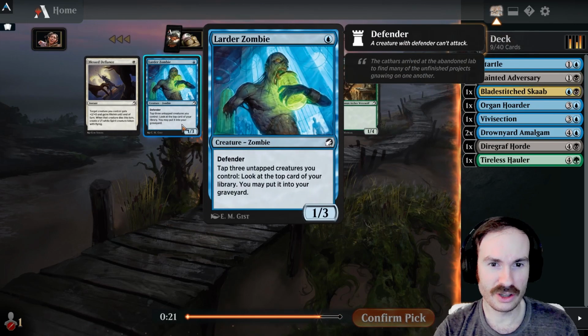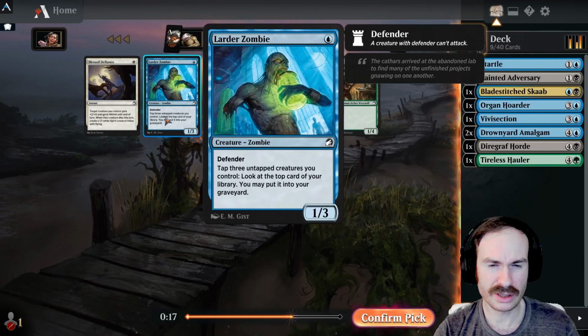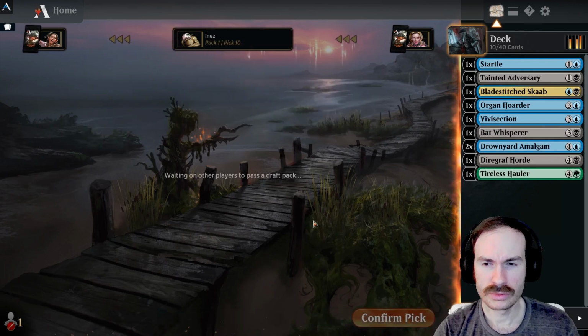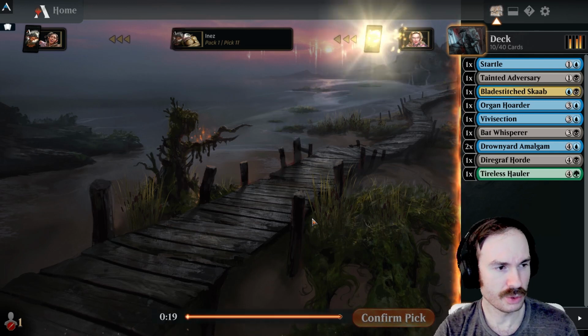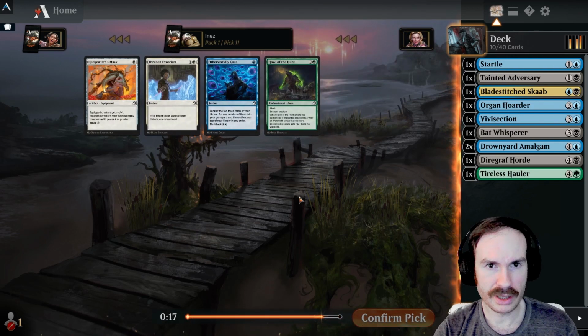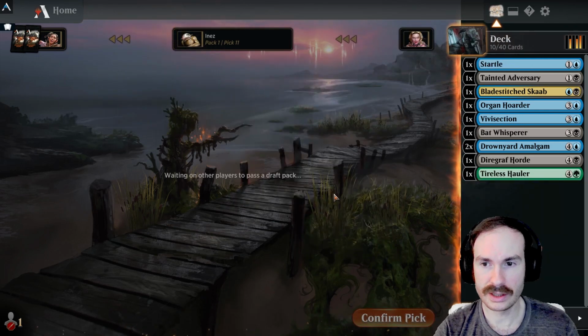So I guess we could take a Larder Zombie if I really wanted. I don't think this card's good, though. I guess we just take a Bat Whisperer. It's a reasonable card. I don't know why the Larder Zombie has... I guess it had to have Defender because it's a 1/3. Otherwise, it'd be too efficient. It still really wouldn't have been that good. All right, we'll just take the blue card. Howl the Hunt, pretty late, and that card is good.